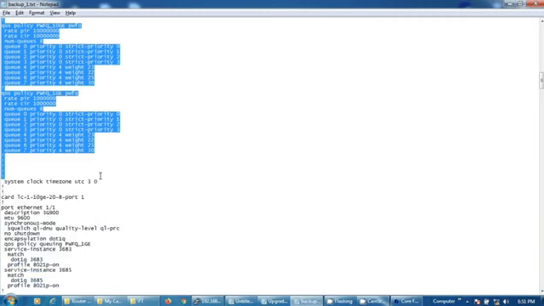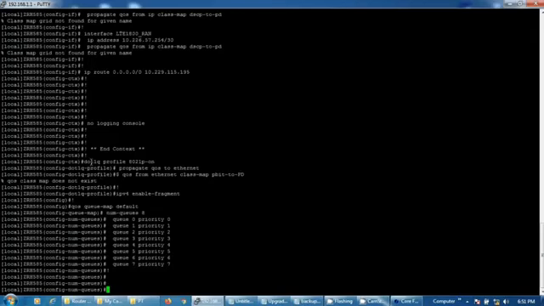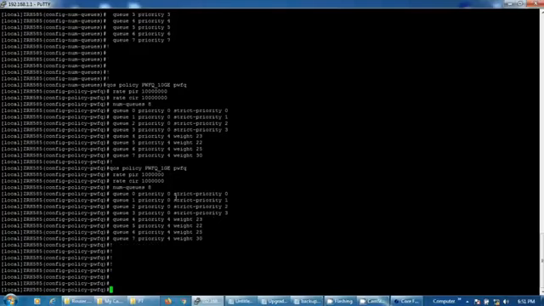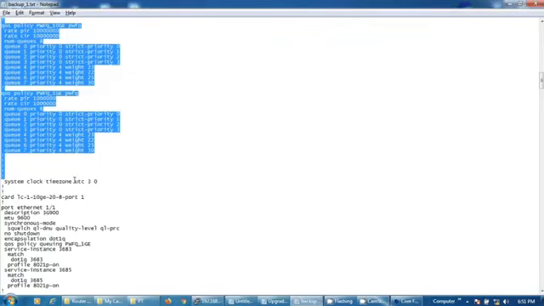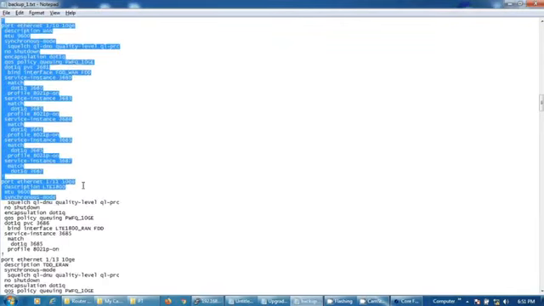We are still doing the quality of service configuration which exists in the software. Now this is our configuration for ports, the definition for the ports.